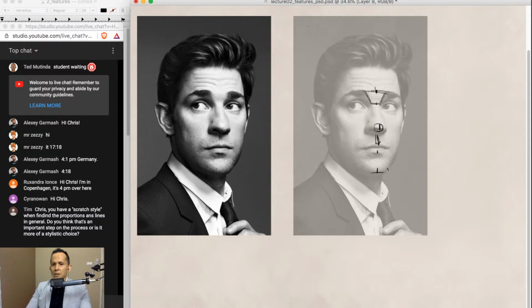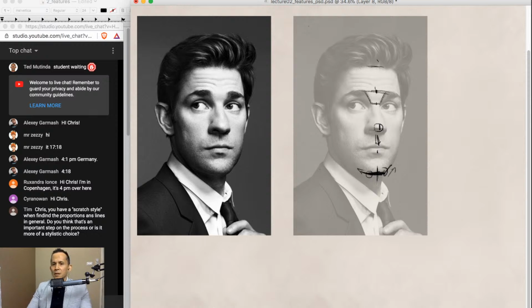And again, you want to make note of direction changes. Notice the chin is somewhat flat here, and it changes direction here. It's somewhat flat here, and it changes subtly this way. So I know that this corner is the flat part of the chin. Therefore, there's the center. And the center of the hairline.